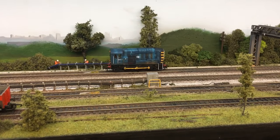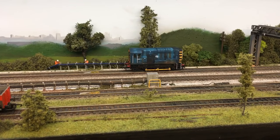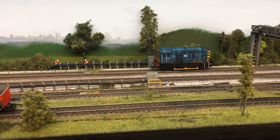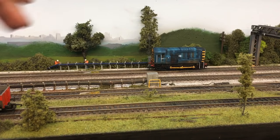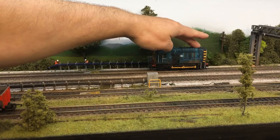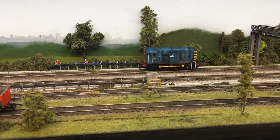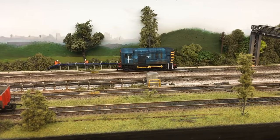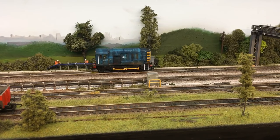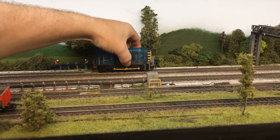I know the track is very clean, so it's not the track itself. It's just some of the pickups are causing it to not work properly. Let's do it backwards. So yeah, that's working good. You see, so that is the issue. It's just pickups on the loco. They need real good cleaning, and I think it's about time we take the bottom off and have a look at it. So I just stopped it there so I can have a look.